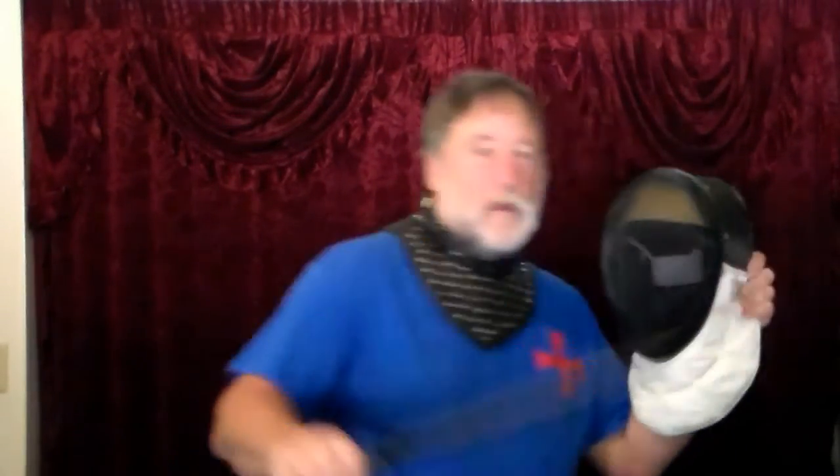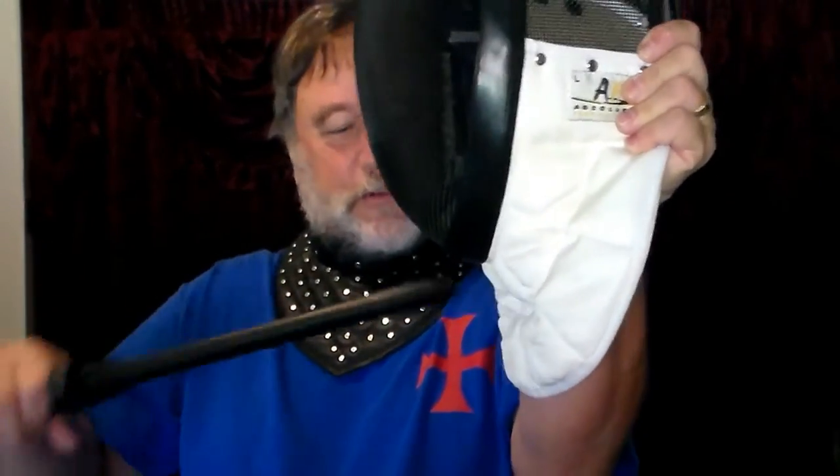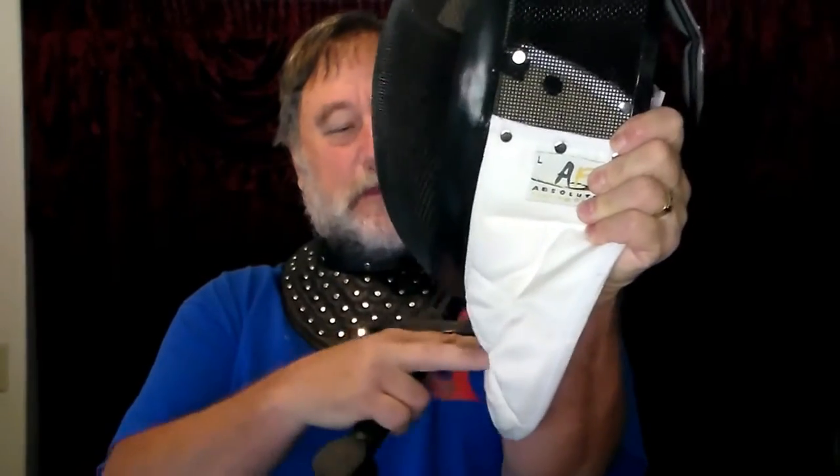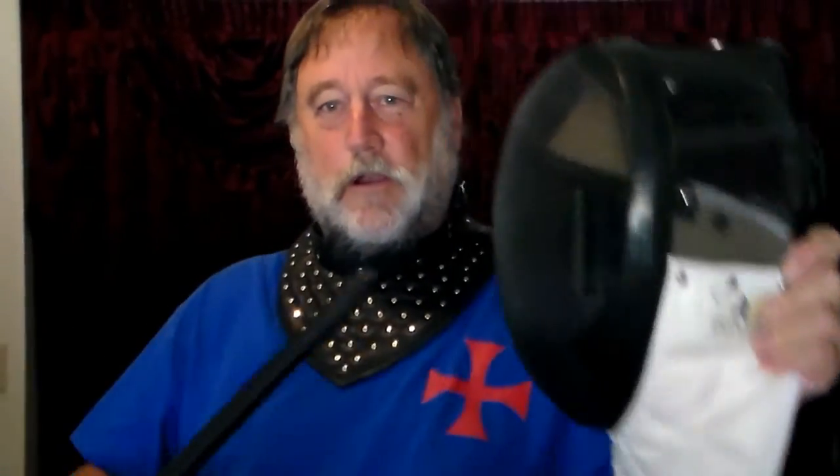What I used to use in Improvised Weapon Training was a fencing mask, and I still do use that. But you see this skirt here? If you were to take a medieval dagger and hit it here, it goes in pretty far. There's no real resistance other than at the top and bottom, which give it a little bit of resistance, but it still allows it to strike pretty hard. That's where the gorgette comes in.